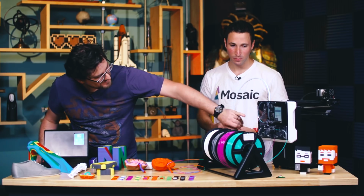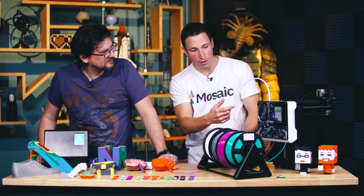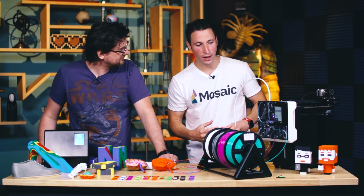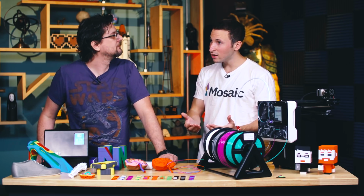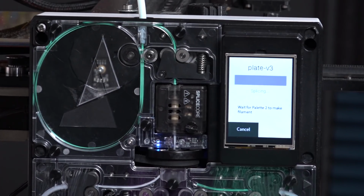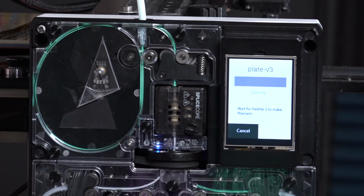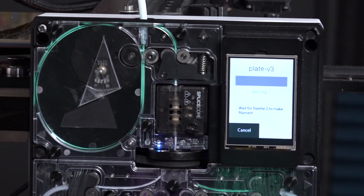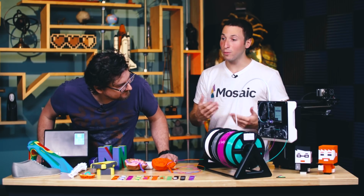Awesome. Okay, so what's this? What's it doing right here? This little loop right here. Yeah, so this is called the buffer. What we're going to see is that in the buffer, the filament can go big or go much smaller, and that means that the printer can pull filament in at a rate that's different than Palette 2 makes it. It allows them to work together. So green's coming up here, but now Palette said, okay, it's time to go to the next color. So I think what's happening is it's splicing to white, and then we're going to soon see that white followed by green come through the buffer, and it's going to keep doing that for the remainder of the print.